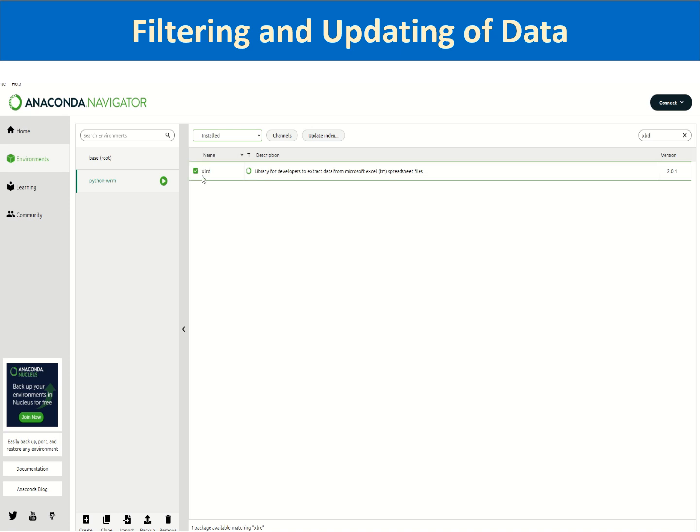You can select XLRD, which is a library for extracting data from Microsoft Excel spreadsheet files. You can select it and click the apply option and give time for installation of this package inside your environment python-wrm.